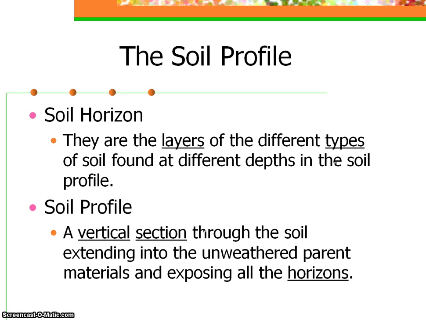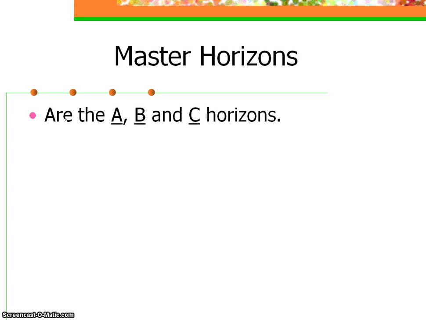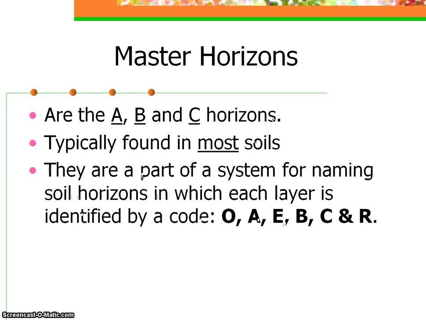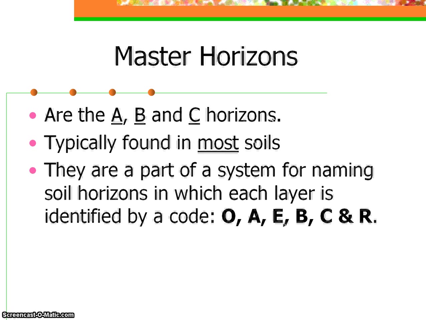There are 6 major types of horizons. We're going to be focusing on just 2 or 3 of them, especially in this area. But we're going to look at all 6 just for identification purposes and the material that makes up each layer. The 3 main types, A, B, and C horizons or layers, are the 3 that we're probably going to find in this area. But as far as the 6, you've got O, E, A, B, C, and R as well.